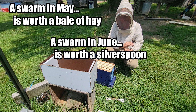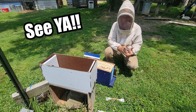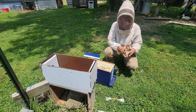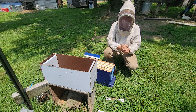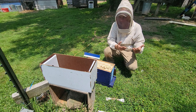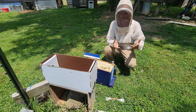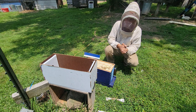Now, let me explain that a little bit. A swarm in July, let her fly. Why would you let the bees just fly away? Well, here's the reason. A swarm in July, in most cases, is not going to have enough time here in Central Ohio to build up and prepare for winter. Now, in that scenario, I'm imagining that you're giving a swarm foundation. They've got to draw it all out. A swarm in July, if you were to give drone comb, I would probably say he's got a pretty good chance of making it for winter. But that's just how the saying goes, a swarm in July, let it fly. And we're in the middle of June, and I got thinking, a swarm in June is worth a silver spoon.